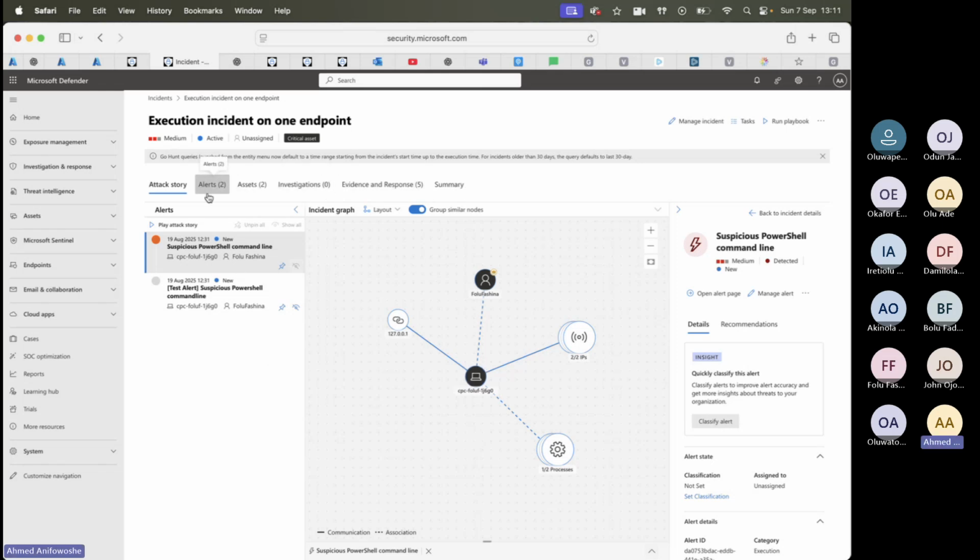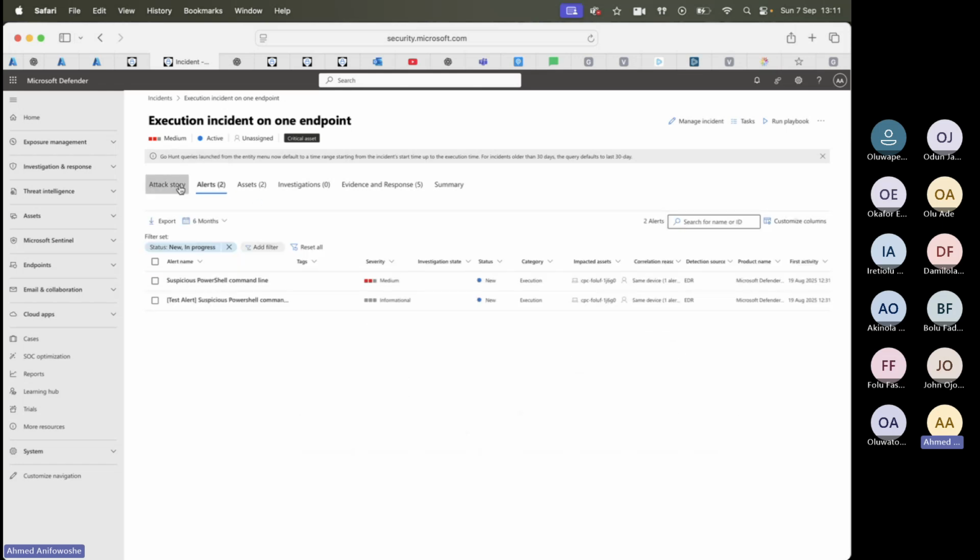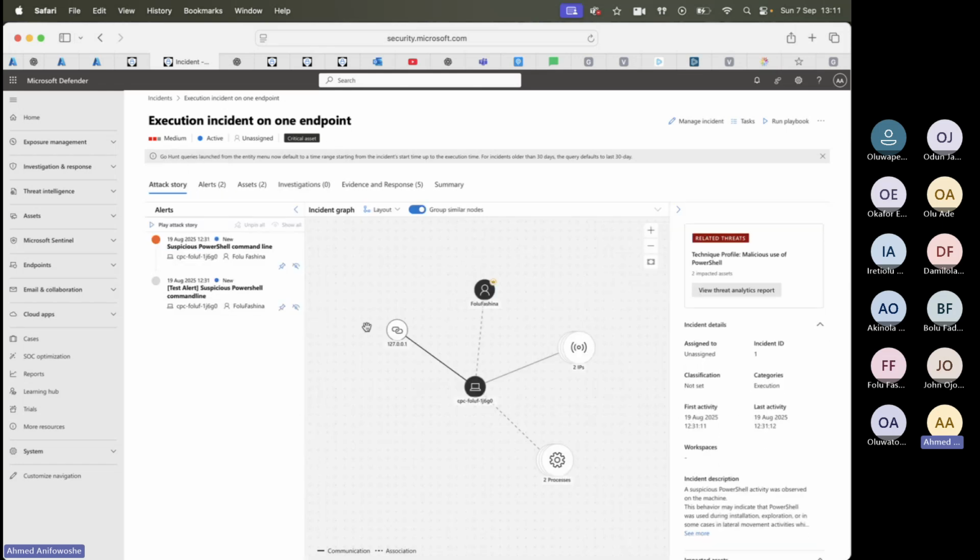So we'll go ahead and go through the process tree.